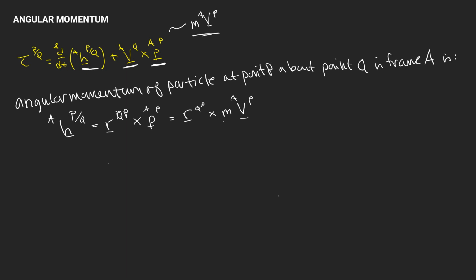And so just to draw that out, right? So imagine we have our reference frame here. So this is a fixed frame, so we have A1 and A2, say about some point O. And here we have a point Q here, and then we have a particle here. So the angular momentum is equal to this position vector here, r_QP, times the linear momentum, which is equal to the mass of this particle, so we'll say it's m, times the velocity vector, right? So this is, say, our velocity vector in frame A.